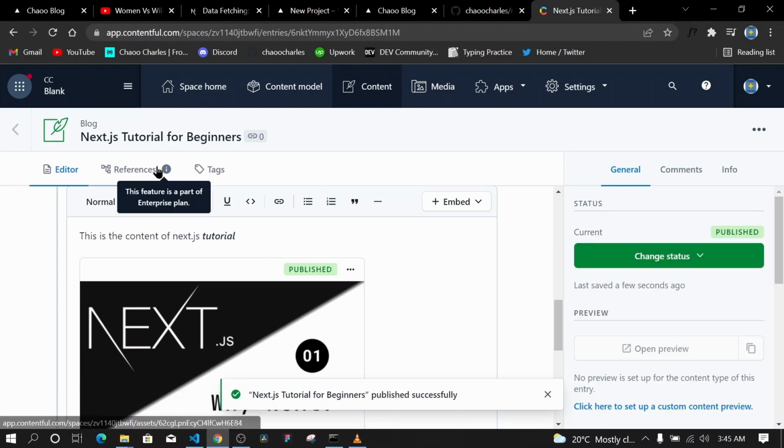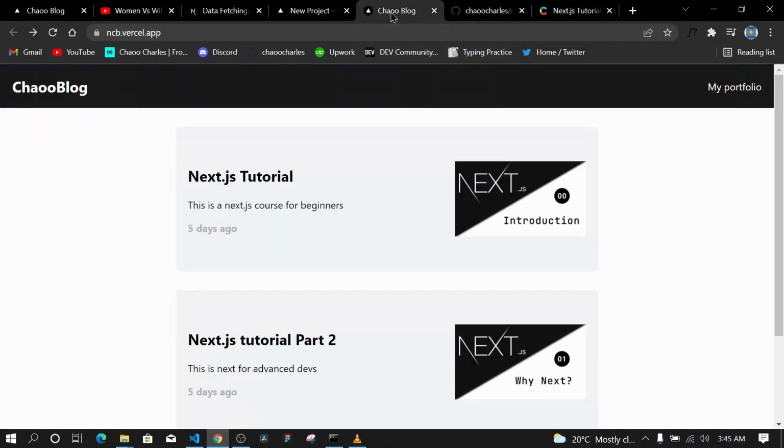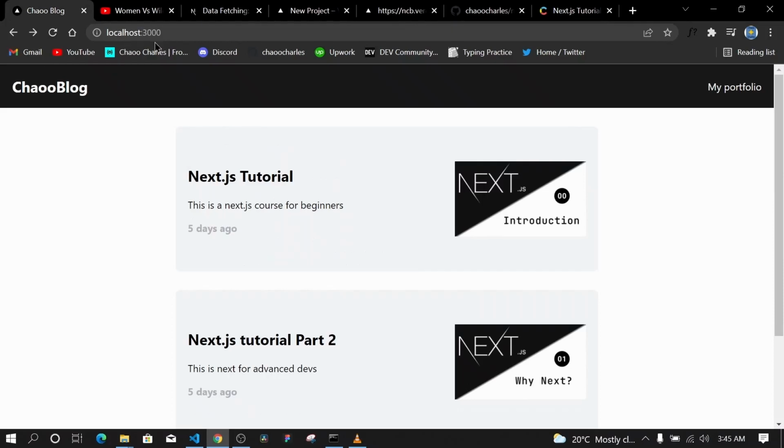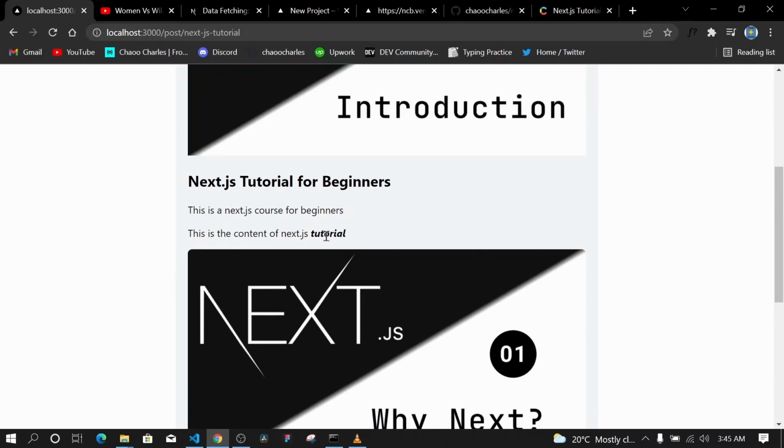Now, since we have made the changes, if we come to our live site, which is on Vercel right here, and we hit refresh, you'll see that Next.js tutorial for beginners doesn't appear here. And when we click on it, this one does not change as well. But on our localhost, since when we refresh, it will rebuild the application, we will see the changes. So this is on localhost. So if I refresh this one, you'll see that we'll have Next.js tutorial for beginners since it rebuilt the application. Okay, and when we click on this one, it is updated. So for beginners is removed.